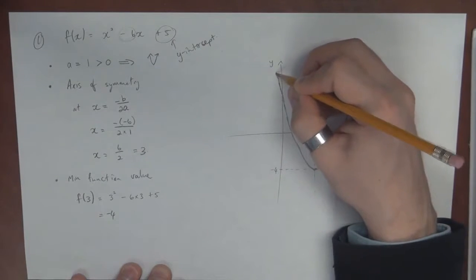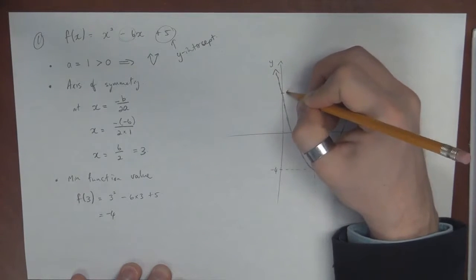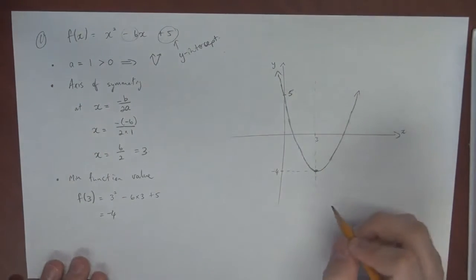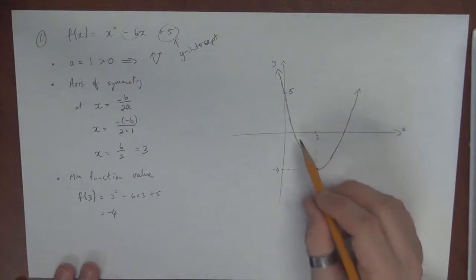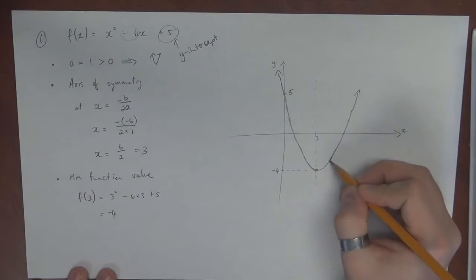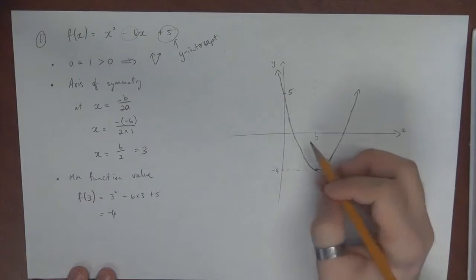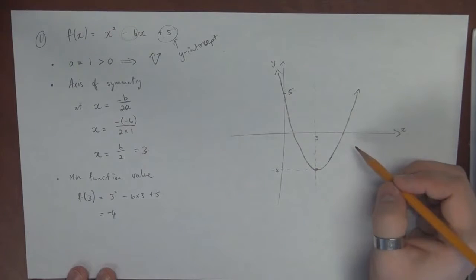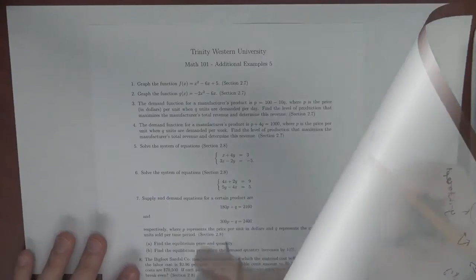Let's suppose something like this, and then you just mark off a 5. The scale doesn't have to be perfect or anything like that. And if the question doesn't specifically ask for the x-intercepts, I'm not really going to bother with them because they are more work, but you can easily just set this equal to 0 and find the x-intercepts.